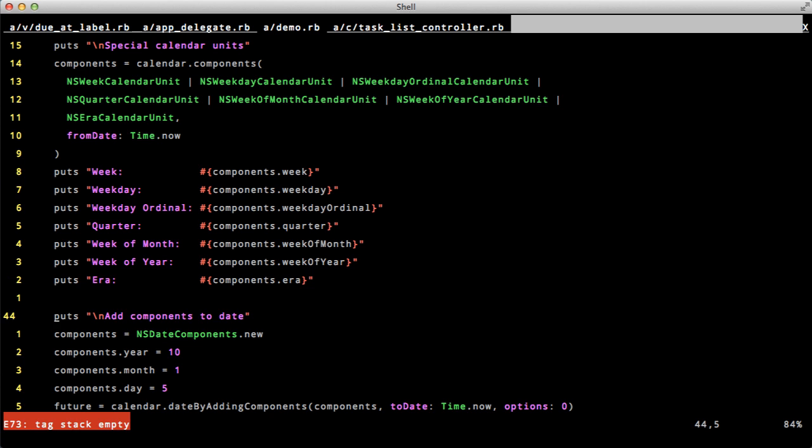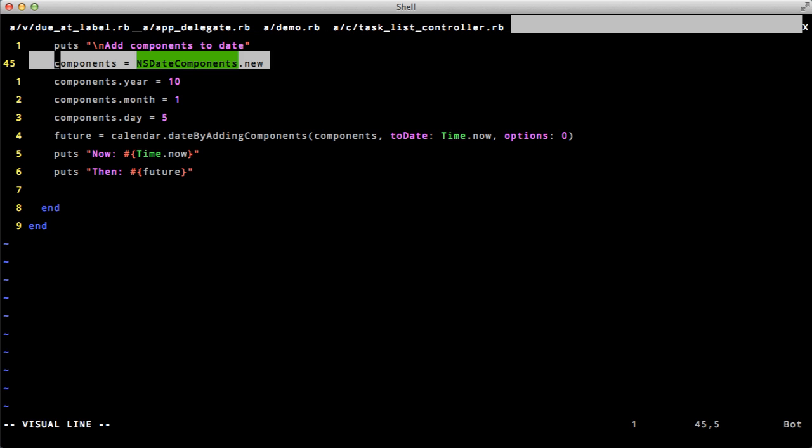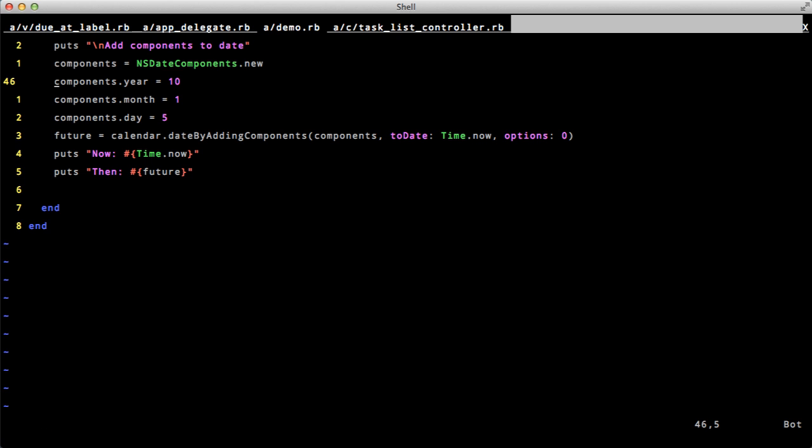And so the last little example we're going to look at is actually adding components onto a date. So let's say we want to find a time that's 10 years, 1 month, and 5 days from now. Because I know you look for that exact date all of the time. We can create an NSDateComponents and then set the year, the month, and the day on that.